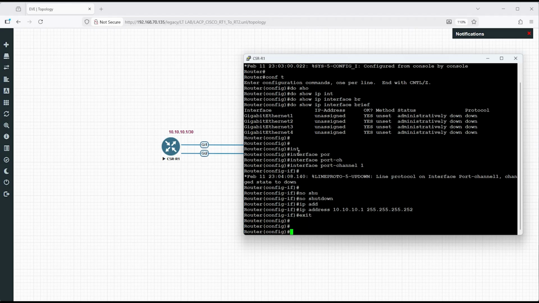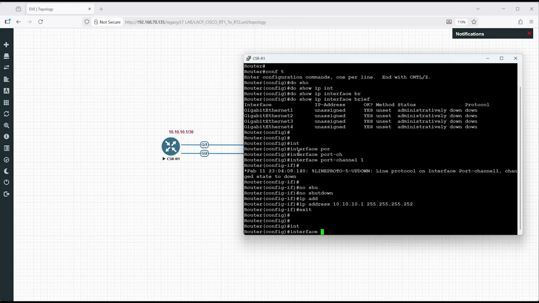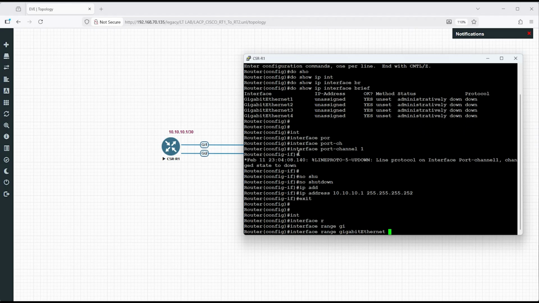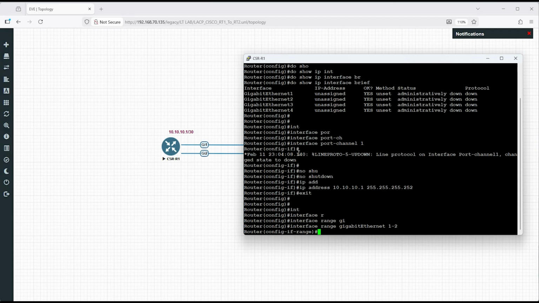Now we assign the port channel to the physical interfaces with interface range GigabitEthernet 1 to 2. I'm using the range.